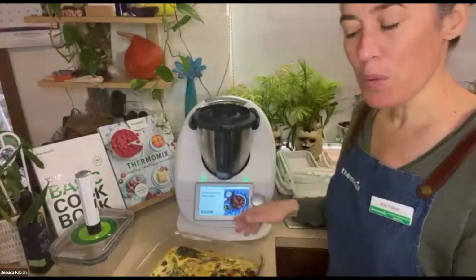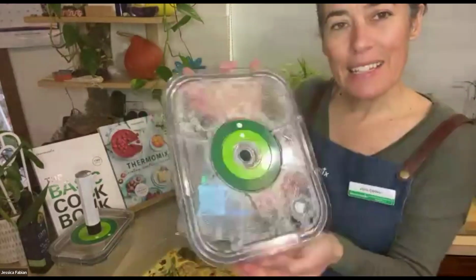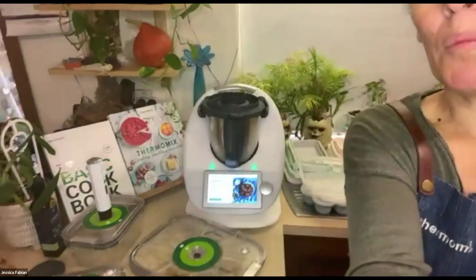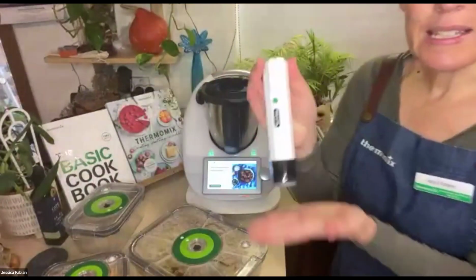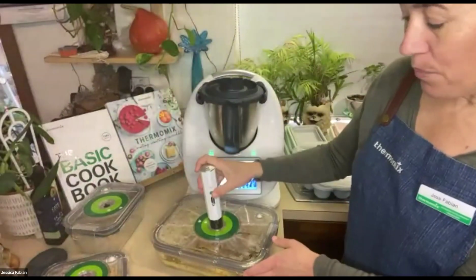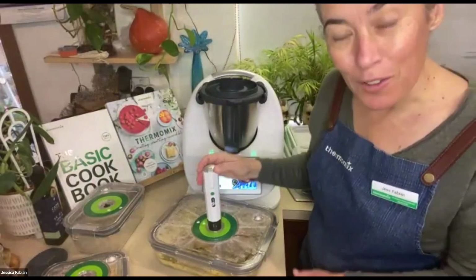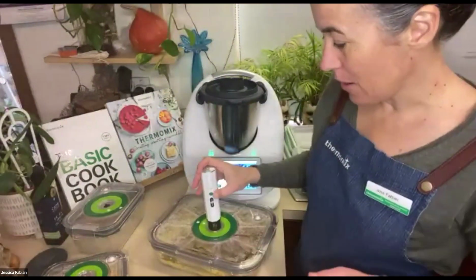This was one of the host rewards that I just showed you on the screen. We can have another look at that. This lid is like a plastic lid, so you're not going to bake with that one. However, to store it, we certainly will put the lid on. And what you can do is this comes with it. This is a vacuum seal wand, and you just place it on the middle, and you press it, and it's a cute little vacuum. It's sucking out all the oxygen. It's going to make the food last fresher for longer. So I could keep this in the fridge, or you could pop them in the freezer as well.